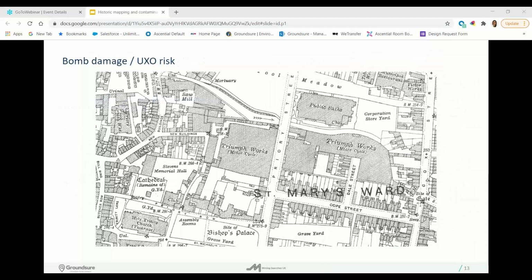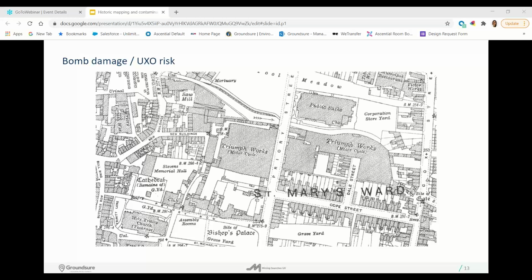Now here is a map of an area of Coventry, which, as you can see, was home to the Triumph Motorcycle Works. So again, this isn't necessarily military sites, but bomb damage is also a bit of an issue, or can be a bit of a historic issue. On the 14th of November 1940, the German Air Force launched its most devastating bombing raid of the Second World War. The target was Coventry, a manufacturing city in the heart of England with a beautiful medieval centre. Now, the result was a shocking collapse of social order that caused thousands of people to flee, with thousands of homes and industries destroyed or damaged.